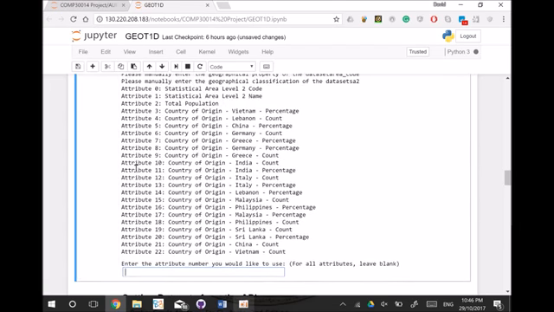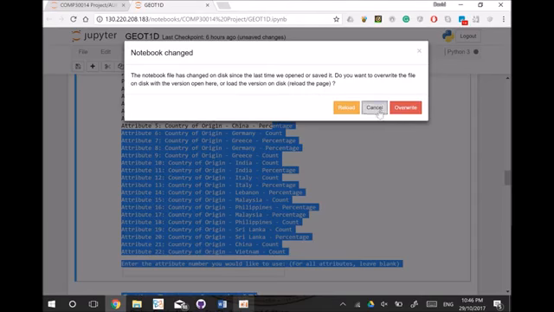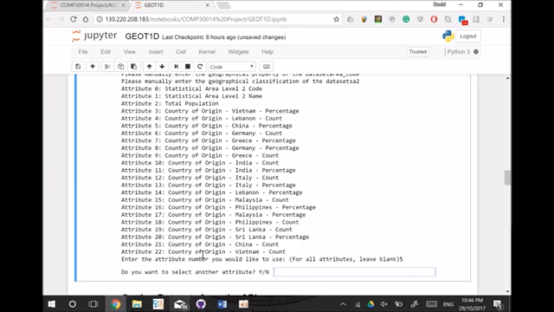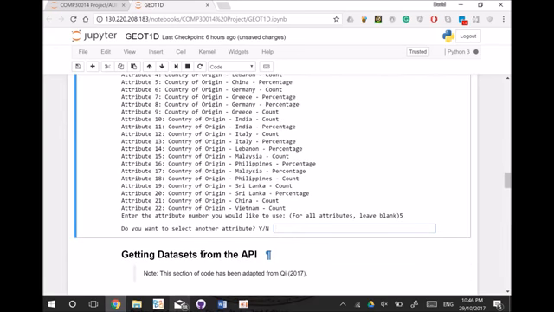Then you can choose your attribute. In this case, we're looking for the percentage of, say, the people born in China. So attribute 5 here. It'll ask you if you want to select another attribute. That's only relevant if you want to combine different attributes into a single one.